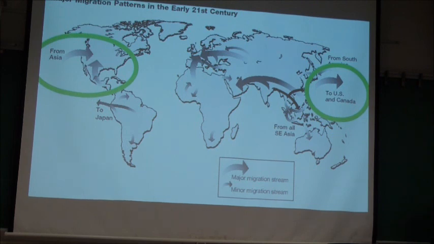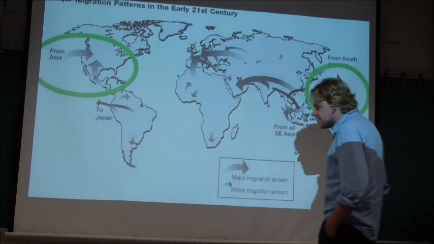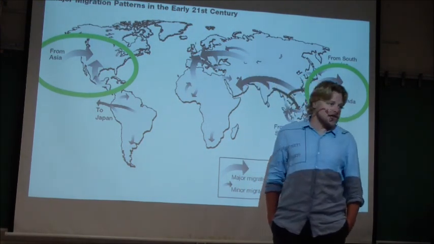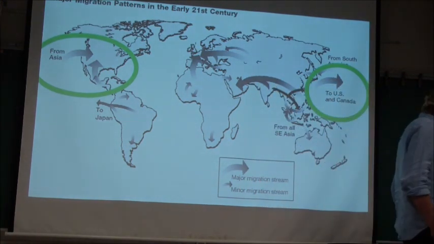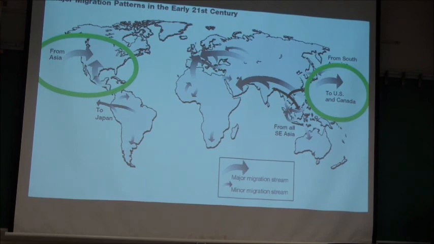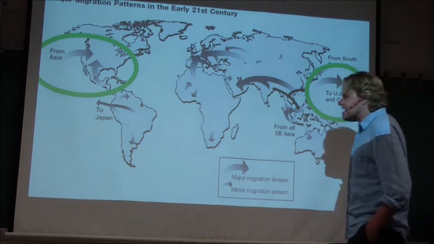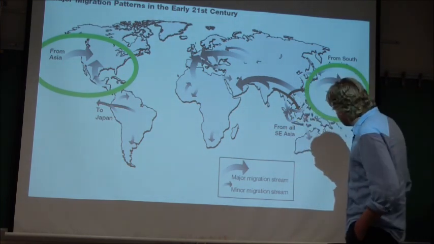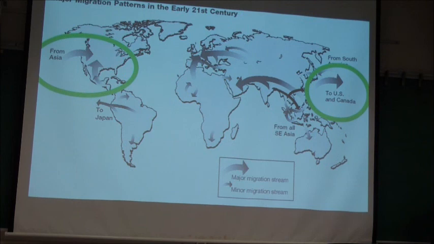For the most part, we've got some similarities, but some key differences. Both the United States and Canada have an influx of Asian migrants. There's no doubt that in both Canada and the United States, you can see a strong presence of an increasing Asian population that's more than just Chinese, Indian, and what we would typically think of. It's a lot of Vietnamese and Koreans, Japanese. It's a potpourri of Asians.